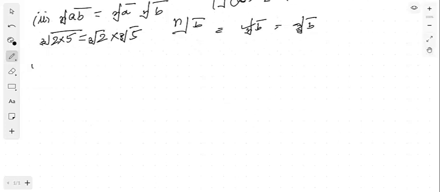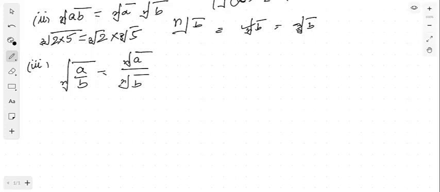Then move on to the third property. If it is written like n root of a by b, then this will be equal to n root a divided by n root b. Okay, now fourth property. You have to remember these properties only. These indices, surds, and logarithms, all these three things, are basically dependent on the properties only. If you know the properties, you can solve the questions easily. Okay. Fourth property is, if it is written like n root a to the power m, then it will be equal to n root of a to the power m.